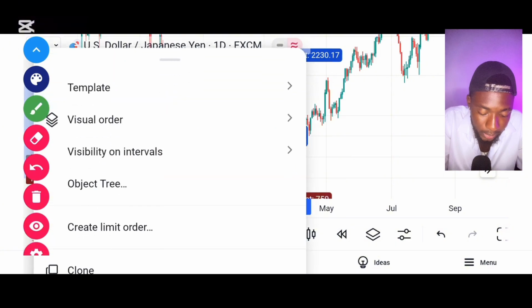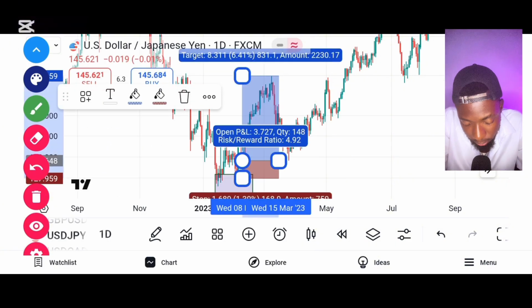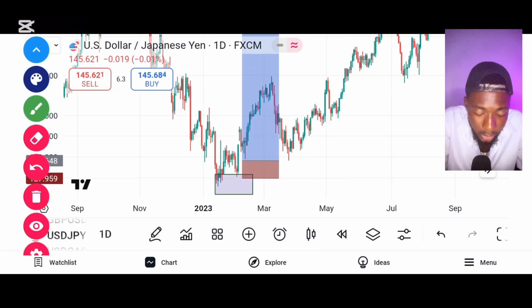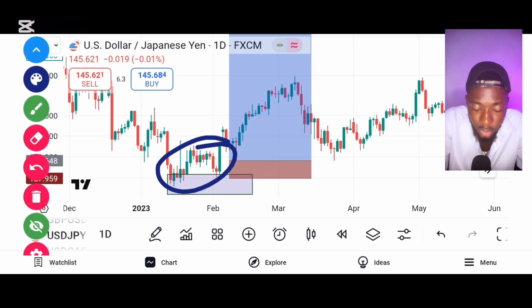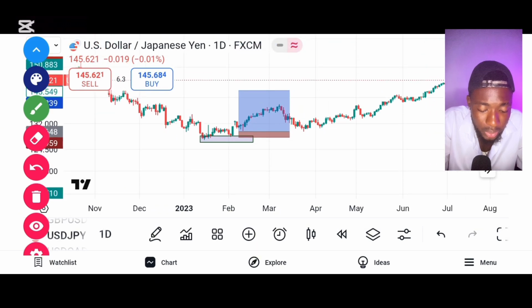Okay, like I said, I'm not really analyzing this market for you. I'm just giving you an example of how you can use it. And if you look, as long as you took the market from an area of value, you are safe. Just take your trade, put your stop loss below, and let it ride. Let it run. And if you look, you see that the market actually played out.